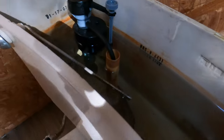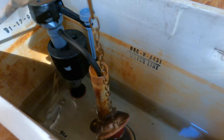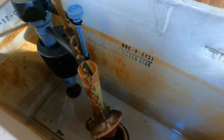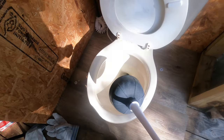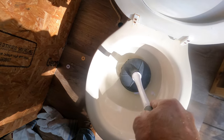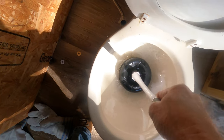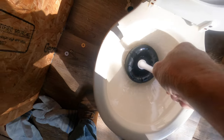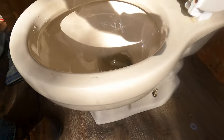We're going to remove the lid and get rid of all this water that's in the tank right now. You can use a shop vac or whatever you want — I'm going to go ahead and just let it flush on down. I know it didn't fill up all the way. Get as much water out as possible. Using your plunger, try to get as much water out of this as you possibly can.